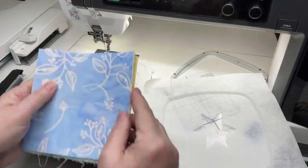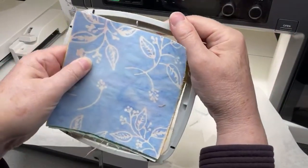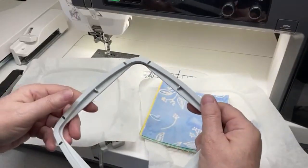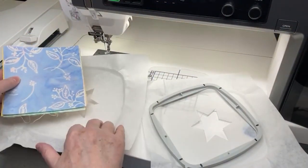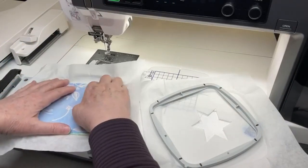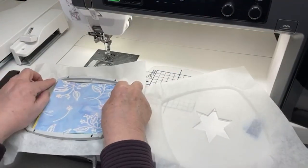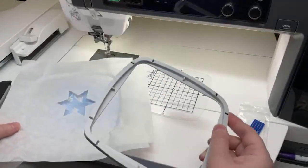And I make sure that all my fabric fits inside my hoop. An applique is never that big. So I'm using the SQ10D. I make sure this is in the same place. I'm going to really check, yeah, I'm okay. And I cover with another tear away.